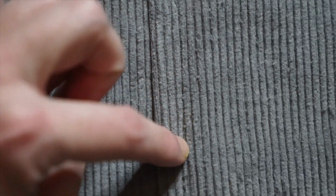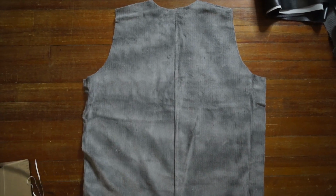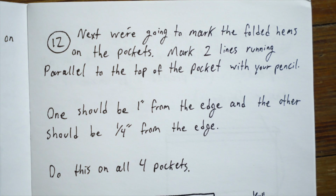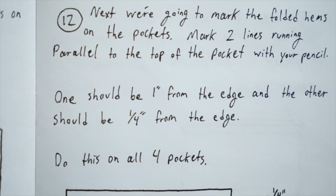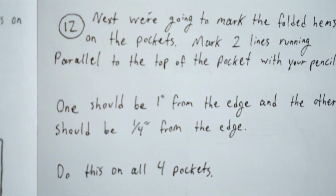Where is it? Yeah, it's like right over here. It comes around. But honestly, I'm pretty happy. I'm not going to complain about that. So, success, I guess. Step 12 out of 40. I can't believe there's still that much to do, but I guess it's a long road ahead.